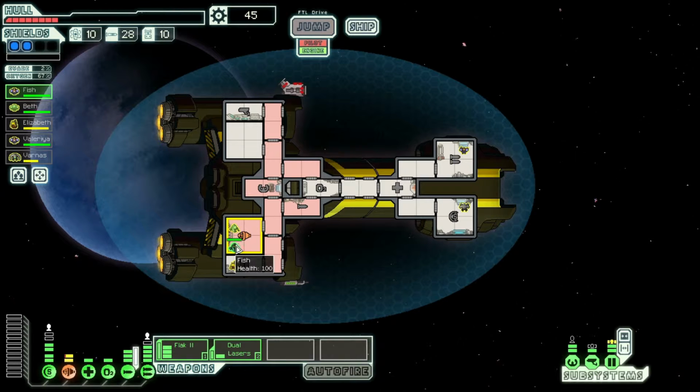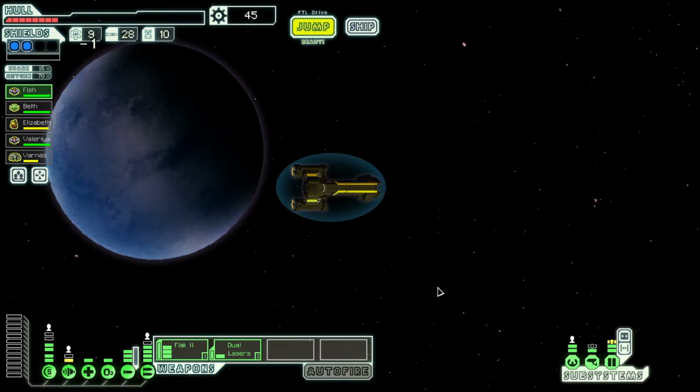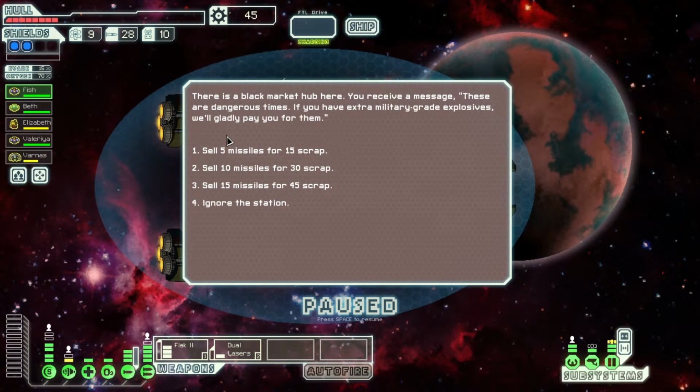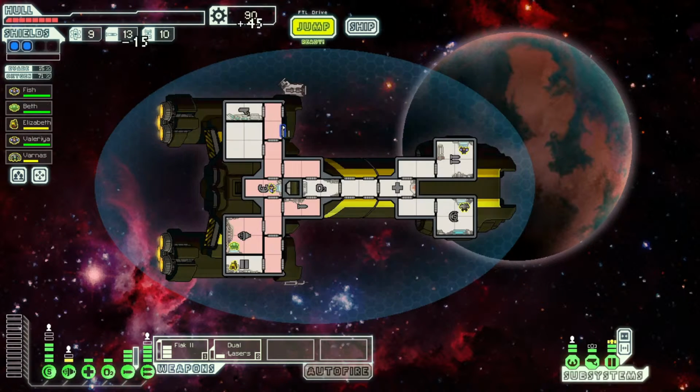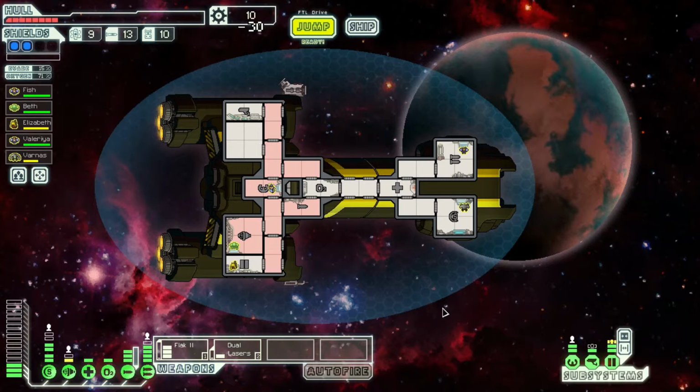Super excellent. Okay, jump away. And we'll just go ahead and exit. That's just a little too close. Okay, we sell 15 missiles. Yeah, we don't have any way to do missiles, but we do need power for our shields. And we got it. Anything you want, we got it.